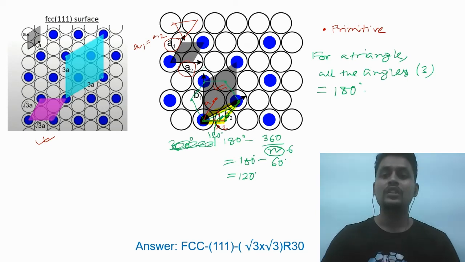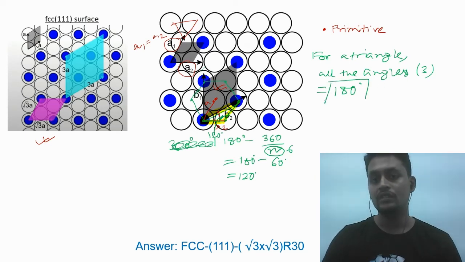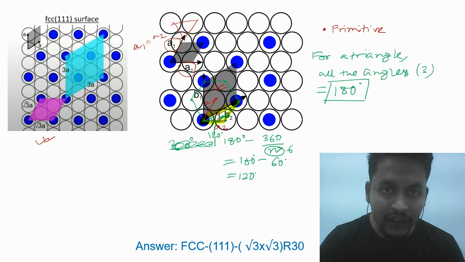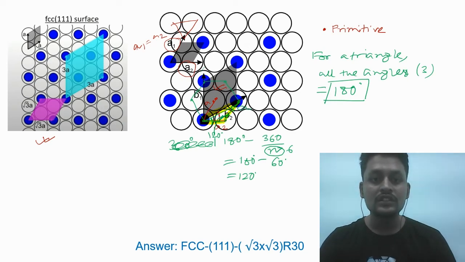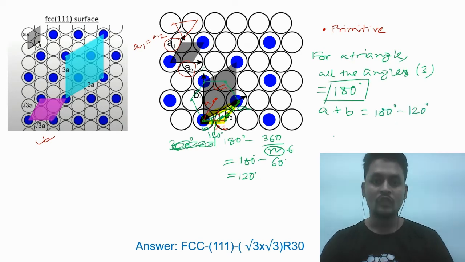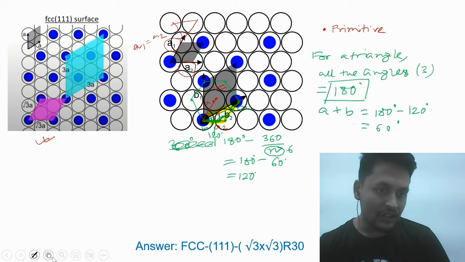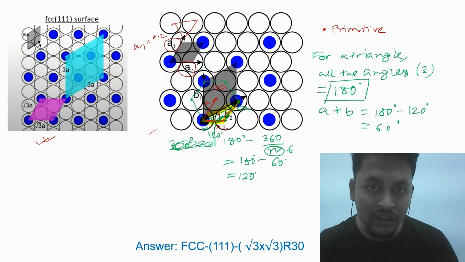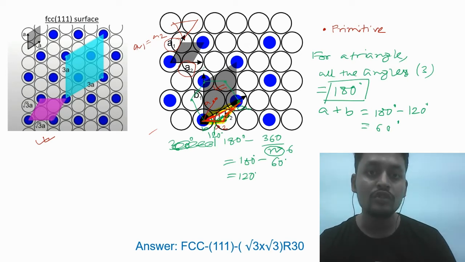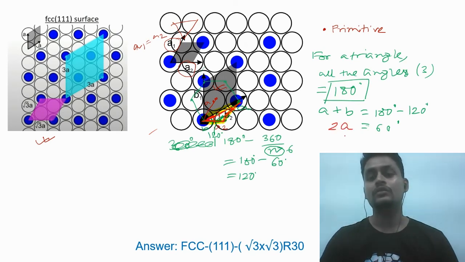The sum of all the angles will come as 180 degrees. So now this angle is 120 degrees. That means this angle and this angle both, let's say this is angle A and this is angle B. So obviously A plus B will be 180 minus 120, so that means 60 degrees. Now let me change the color. We know this side and this side are similar, and we are talking about this triangle. So if these two sides are similar, obviously this angle and this angle are going to be the same. So in case of A plus B, we can directly write A, because A and B are similar. So what will be the A value? It is 30 degrees, right?